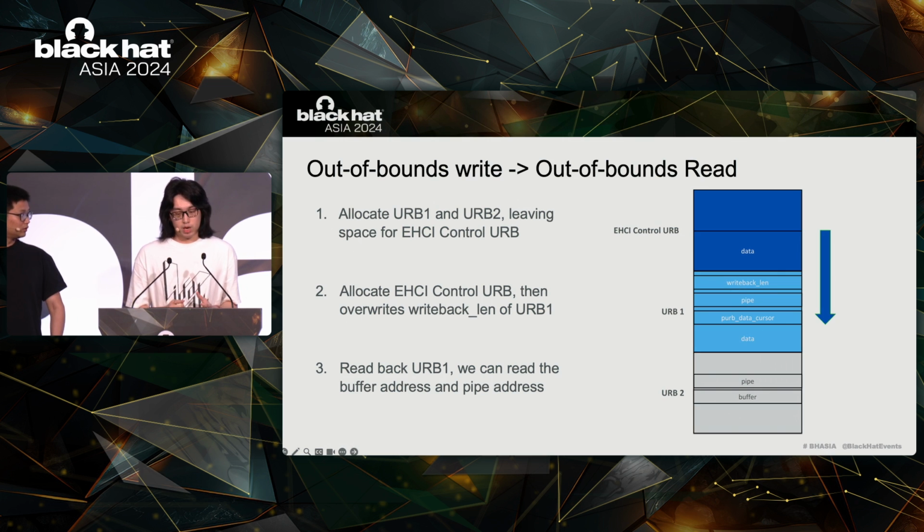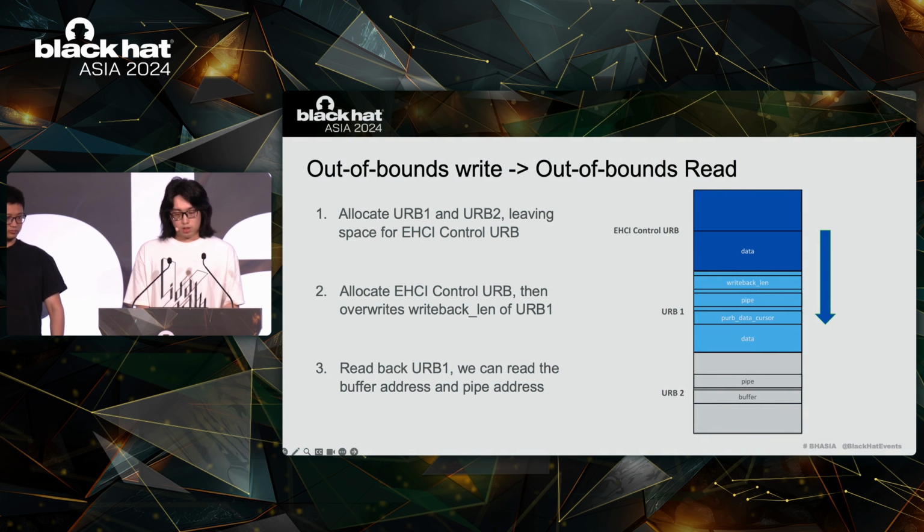We can arrange the memory according to the diagram on the right. I will introduce the memory grooming method at the end. First, allocate URB1 and URB2 and ensure they won't be fully processed and freed. This step requires the write-back length of this URB to have a value, and we don't use enqueue to read it back, so it will be reserved in memory.